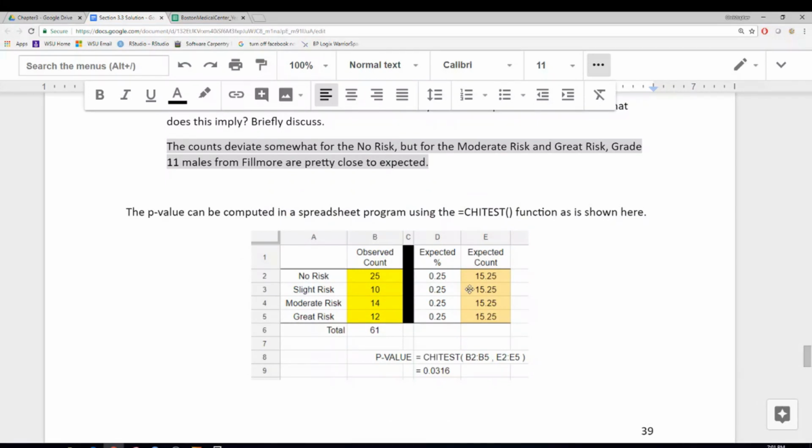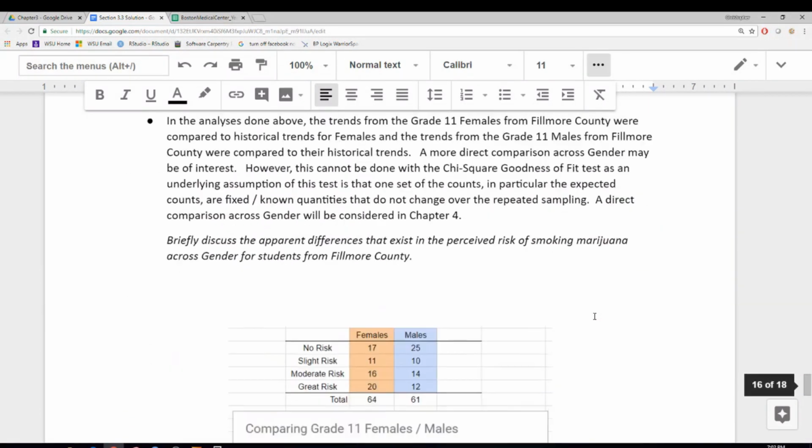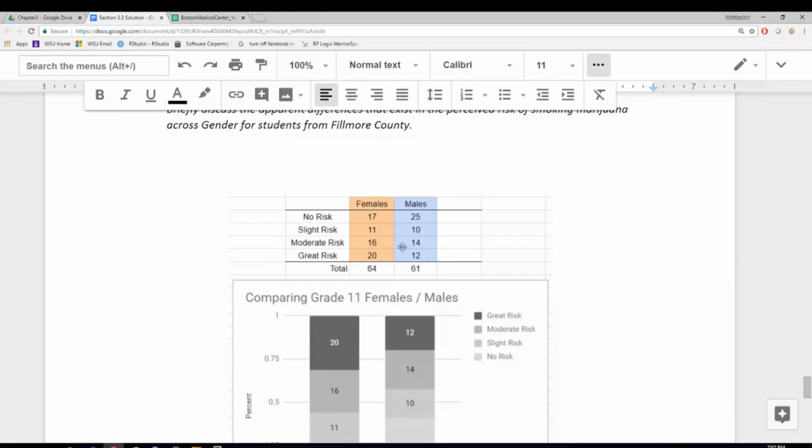If we go back up here and look at these numbers, they are allowed to change. Okay, so next year when I repeat this study, I'm going to get slightly different values here. But when I do that, these expected counts need to be fixed and known. I need to specify what those values are. These need to be predetermined. Okay, when these are predetermined, then you're doing a goodness of fit test. So if I wanted to do a straight up comparison between the males and the females, neither set of those numbers are predetermined. I don't know how many I'm going to get here and how many I'm going to get here. In that situation, you cannot use a chi-square goodness of fit test.